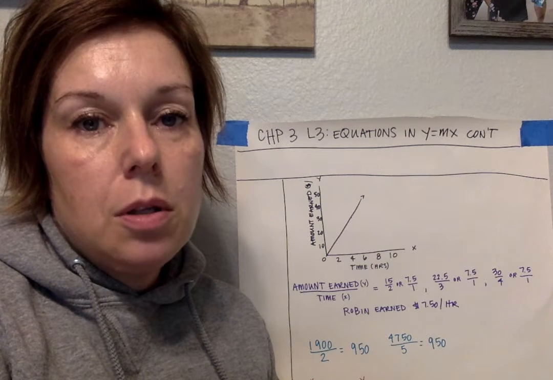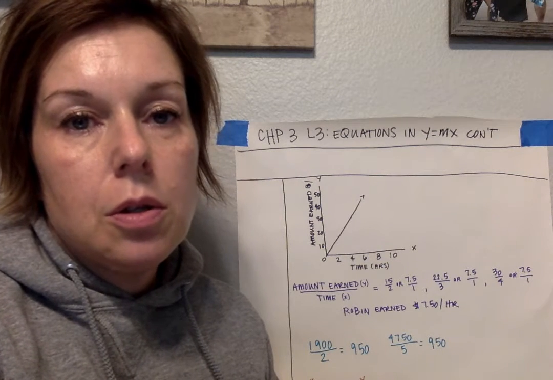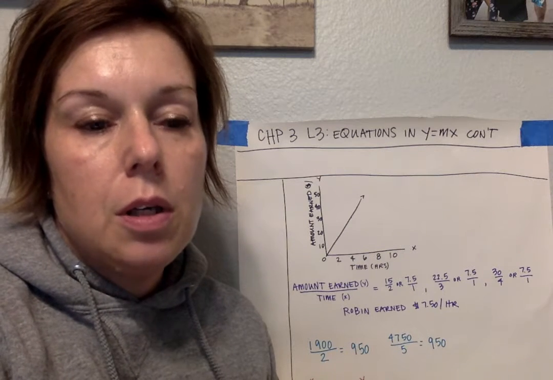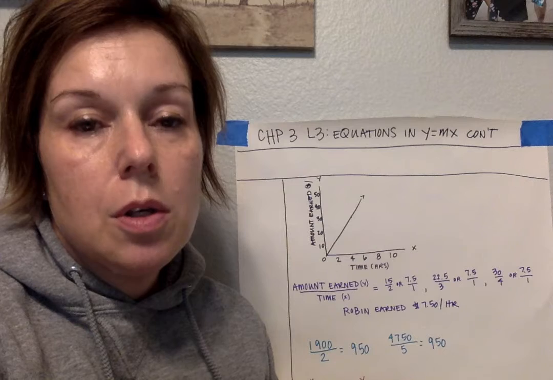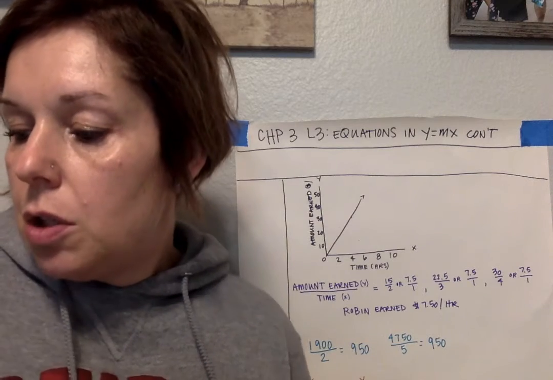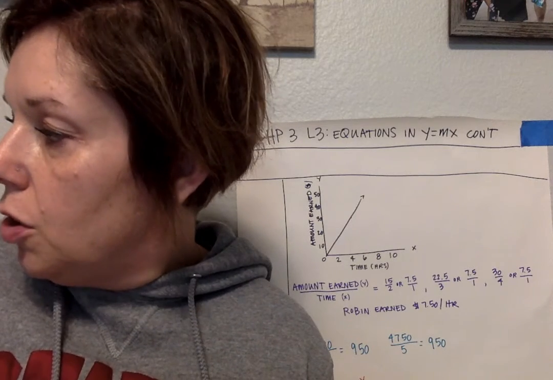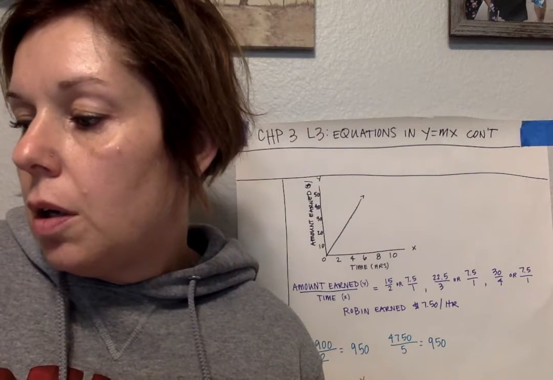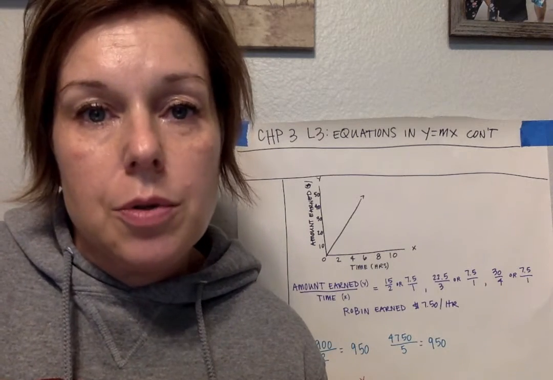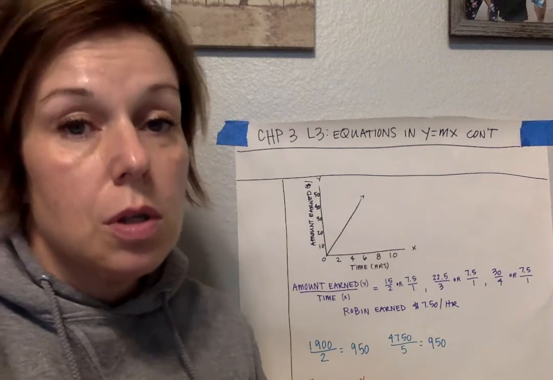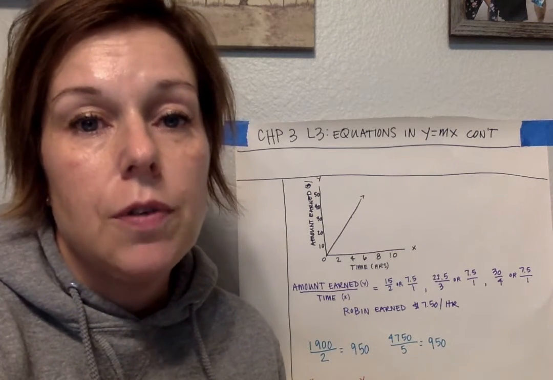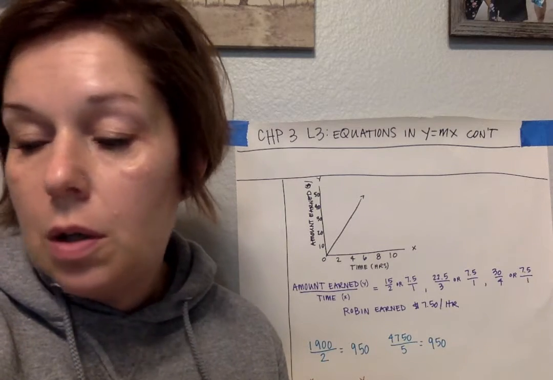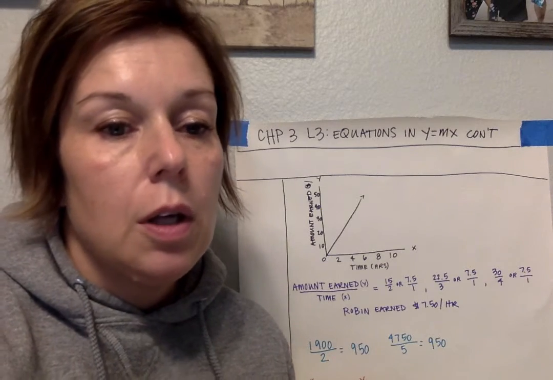These are going to be a continuation of the notes that we took yesterday together in class. We didn't get a chance to go over any examples. So you should have finished page 189, the real world link. Today you're going to look at some more examples and take some notes on some of those examples, and then go ahead and finish up some homework on page 194, numbers 1 through 5.